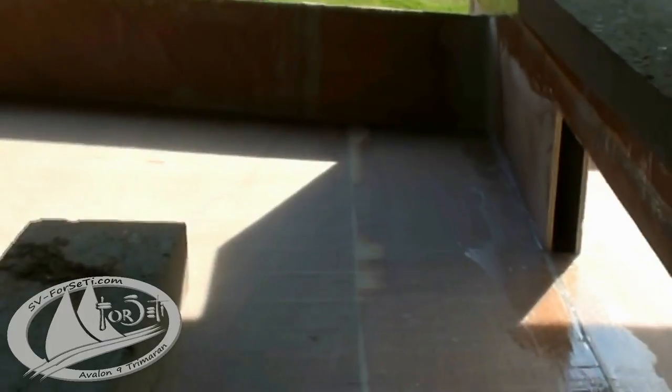Only thing left to do now is fill up some holes where the epoxy dripped down. Should be fairly easy. So normally tomorrow the cockpit floor is finished.